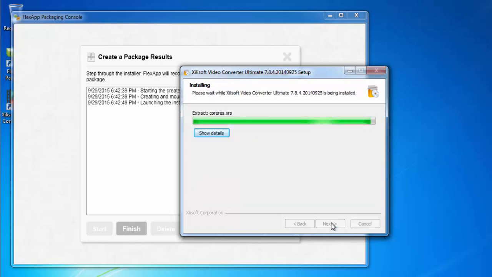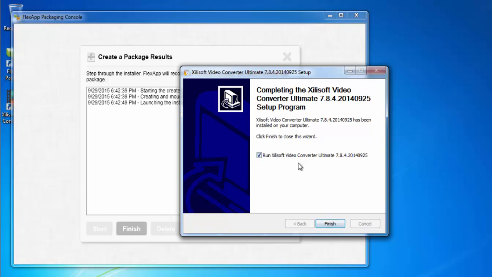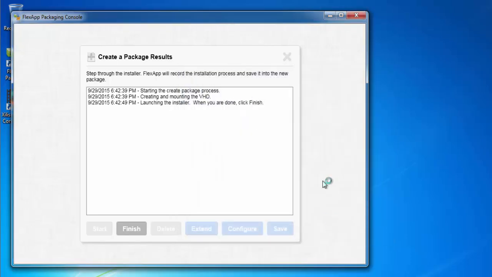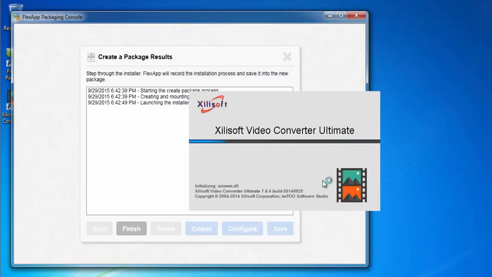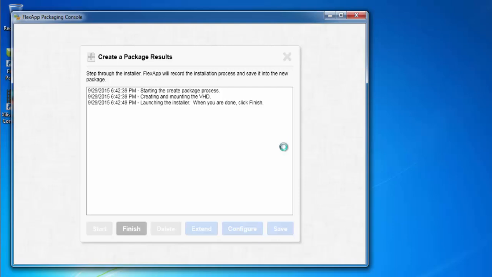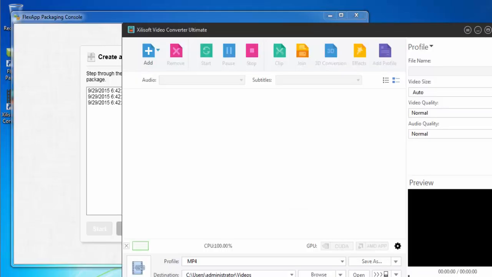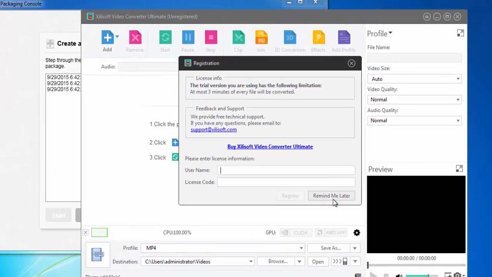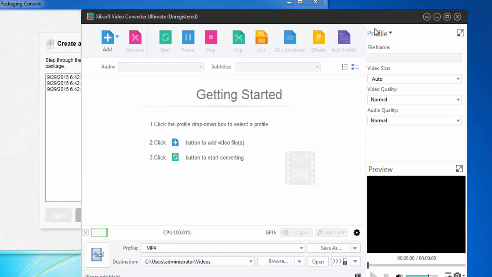So the application is now installed, but as before, let's just fire it up and make sure there are no post deployment parameters that we need to provide the application, for example. Now I'm going to leave it unlicensed, so we're going to get a trial version of the product. But if we wanted to, we could go through and start to set some default parameters within any application, and that will be stored as part of the layering process later.